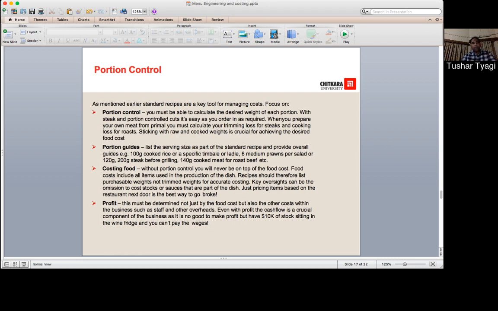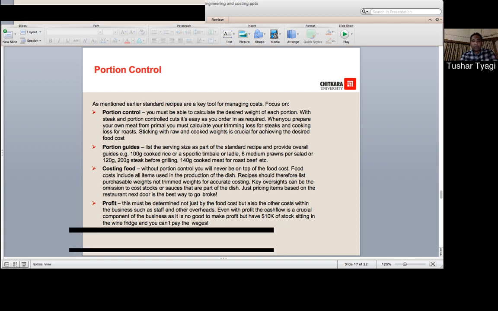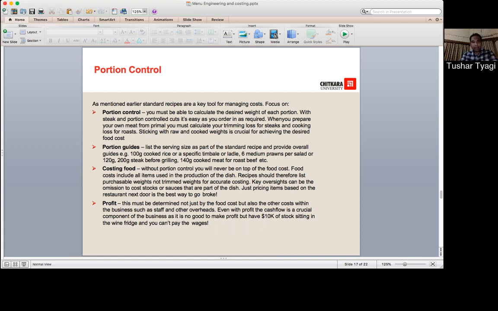Portion control. Any establishment or business we open is for making a profit. In that, we should consider how to make the maximum margin. Portion control is very important as we speak about menu planning.